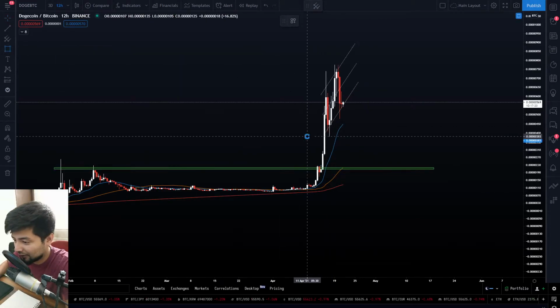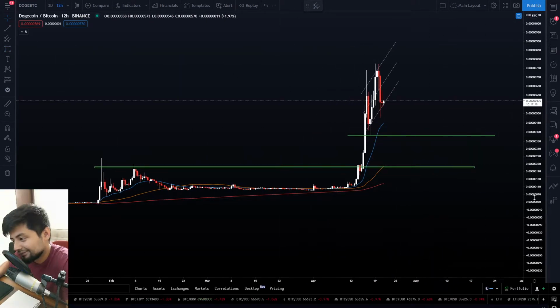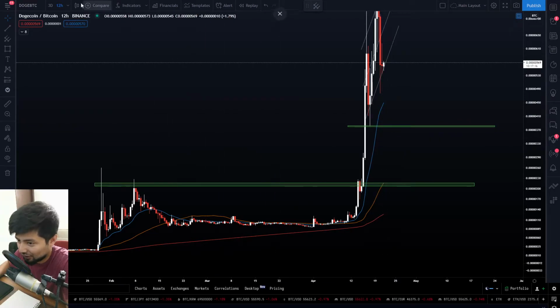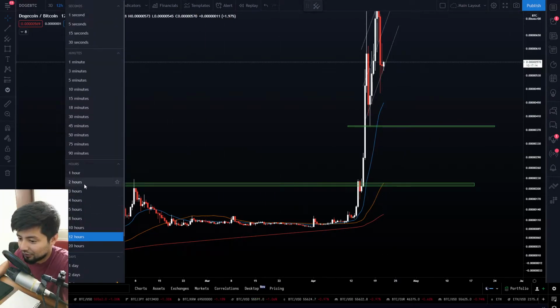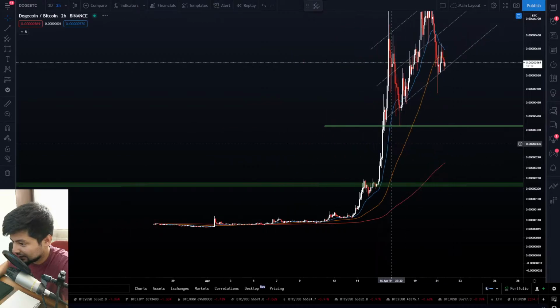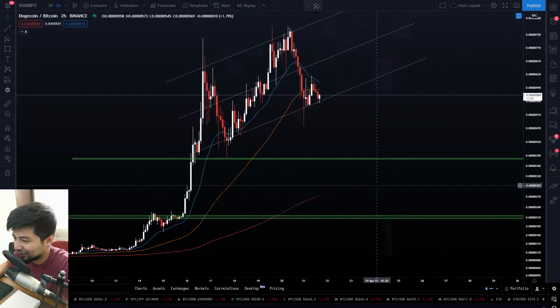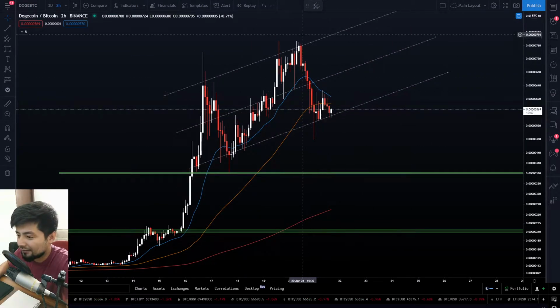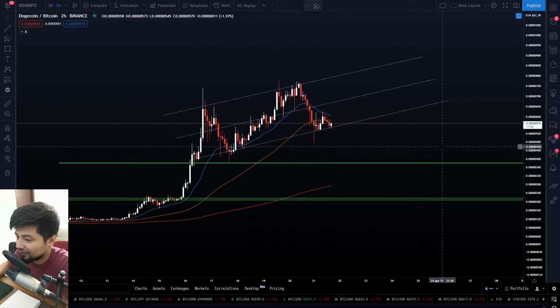Could you argue about the fact that there is a little support right here? Yeah, but guys, this is not really strong. This is not a strong support. Can we go to the 2 hour time frame and see whether it's relevant or not, guys? This is not really relevant, to be honest with you, although the 2 hour time frame is guiding this entire trend channel perfectly fine, guys.